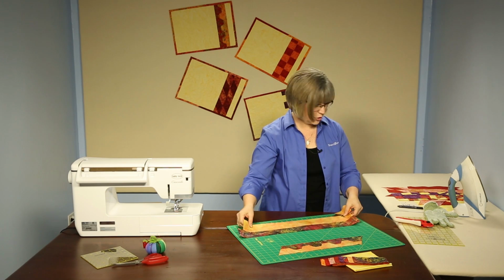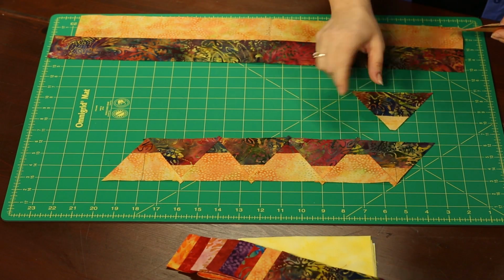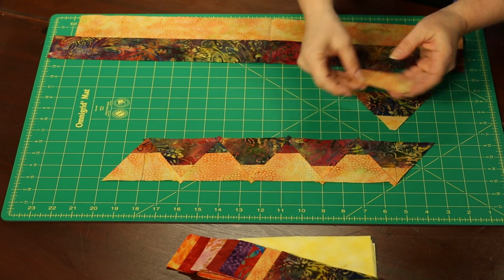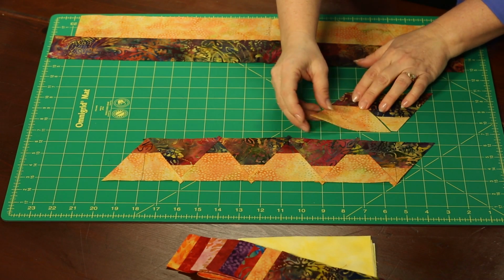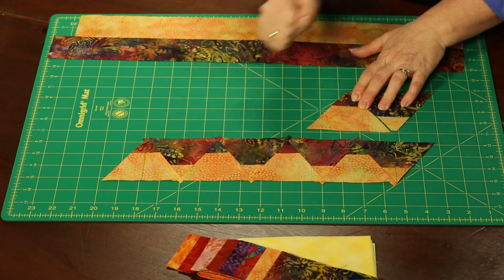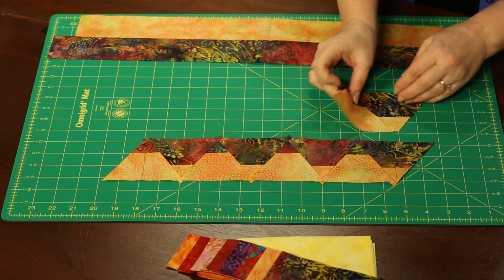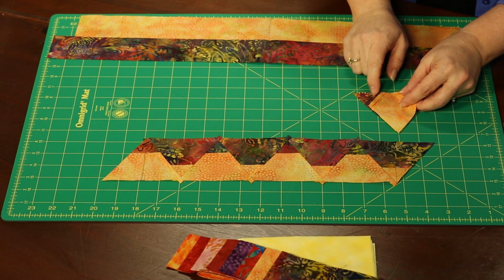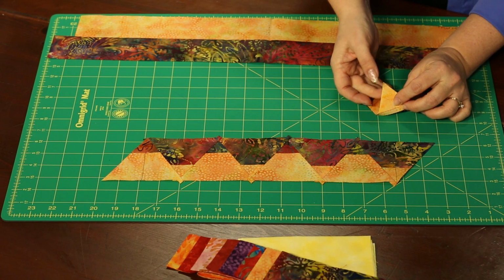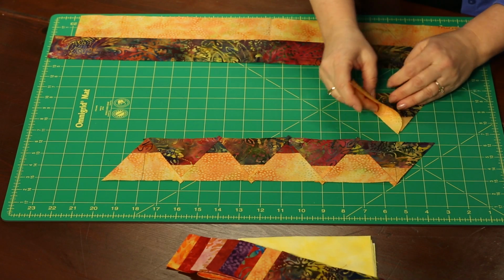And now it's just a combination of placing these triangles in the same manner as this. Pretend this is the diagram in the pattern. You're just going to join together triangles like this, alternating back and forth. It almost looks like part of a hexagon. Okay, when you're joining these, because they have a blunted end, you put them right sides together to piece them, and you'll notice that that little blunt end lets you know exactly where to place the pieces together. And you would just simply 1/4 inch seam there and press outward.